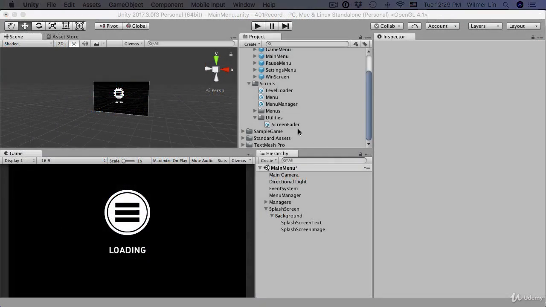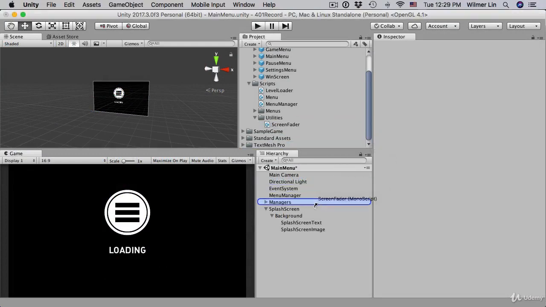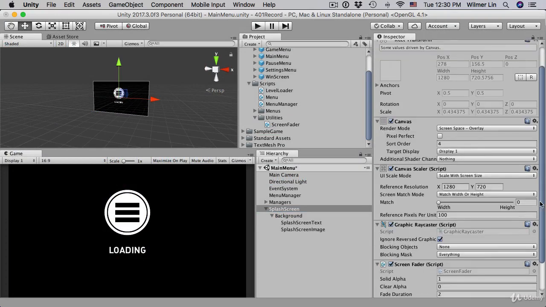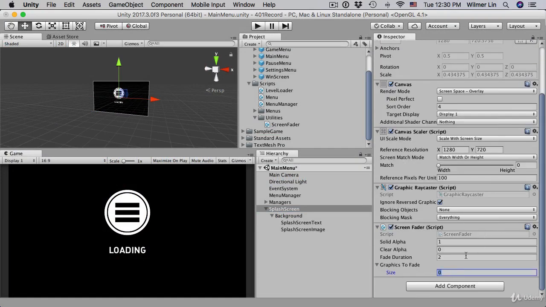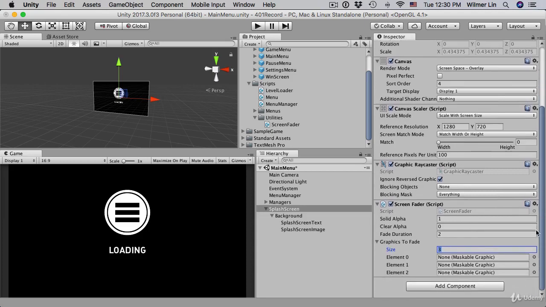And then back in Unity, on our splash screen object, let's drag in our ScreenFader component. Then make sure that you dial the graphics to fade size to 3. And then we'll drag in our background image, our splash screen text, and our splash screen image for our icon.